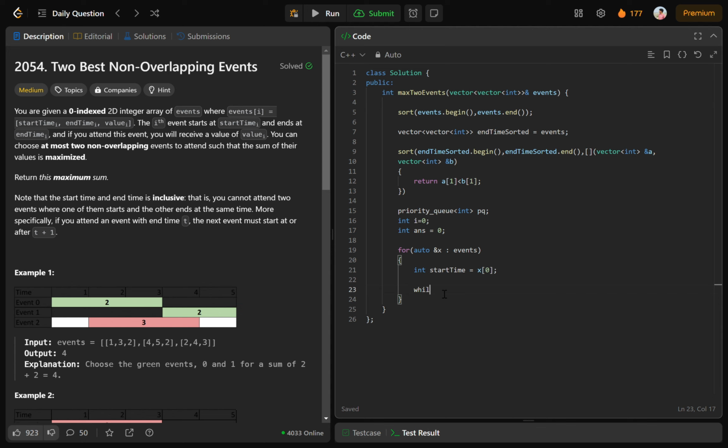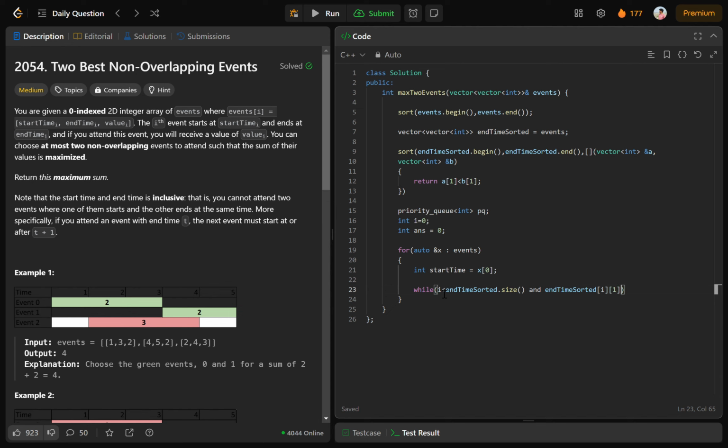So while, we also have to check that the index is not out of bounds. So while i is less than endTimeSorted.size and the current finish time, the end time, is less than the start time.